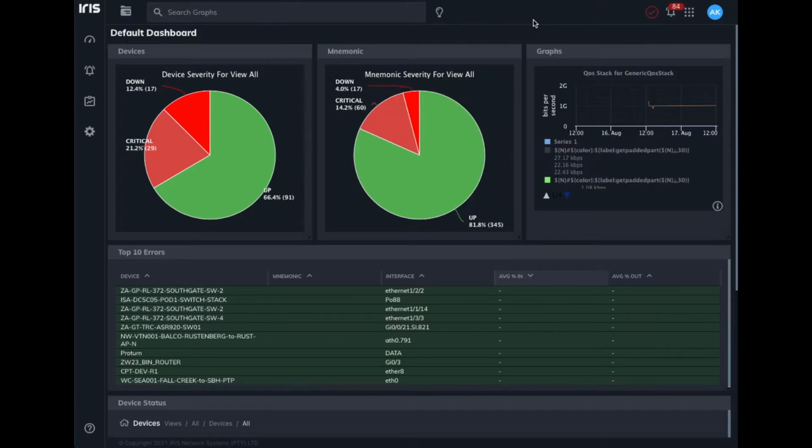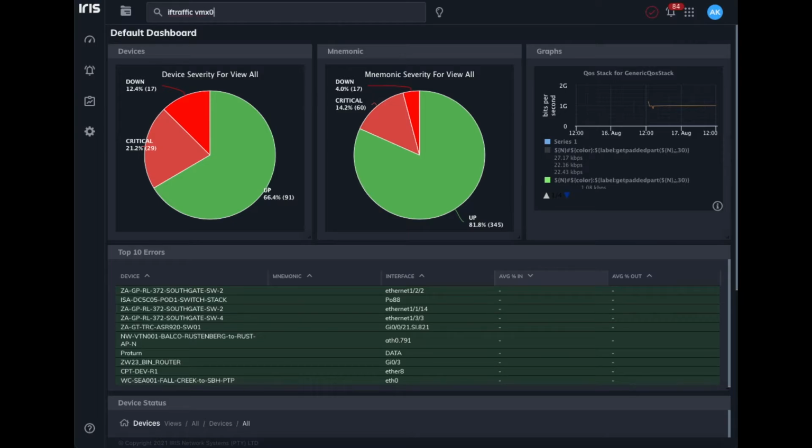Alright, so now we move on to the search graphs bar. What we've done with this search graphs bar is made it omnipresent in the interface, meaning that it's always available to you. We found that in our old interface, customers used our search interface quite a lot, and we thought in the new UI, let's make it always there, always available for you to search. The search bar works the exact same way it did before.